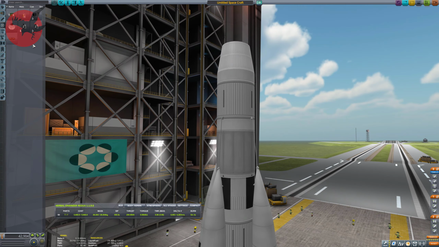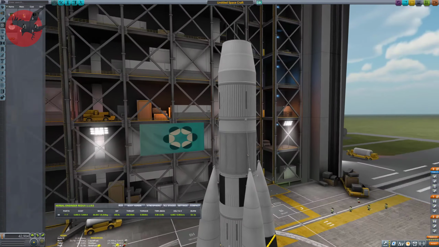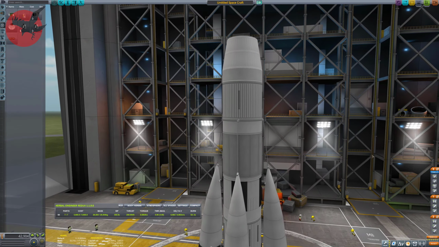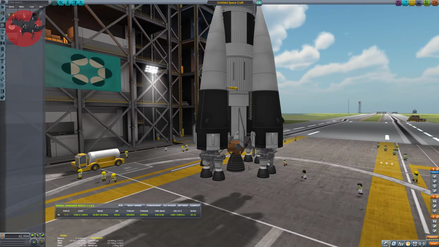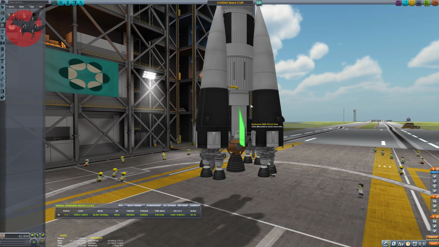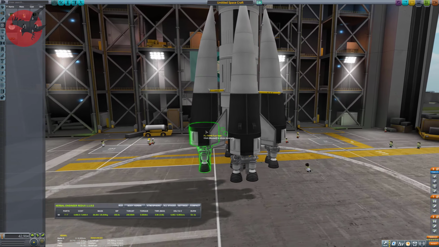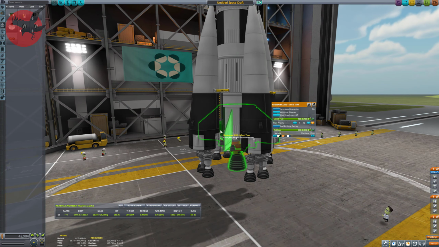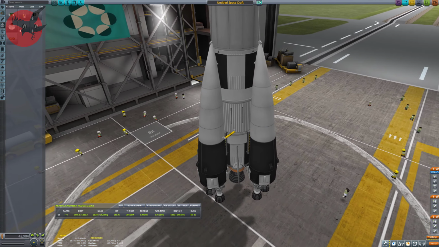What do we have of stuff? I just want to check. I put some light on this one and it's not working as I hoped it would. The thing that would be kind of fun to try is putting parachutes on the boosters, just to simulate that we are trying to reuse them. I'm not gonna do that. I'm not that good at Kerbal.